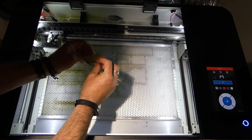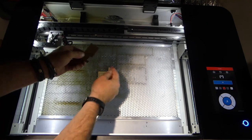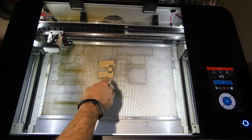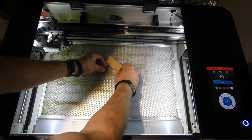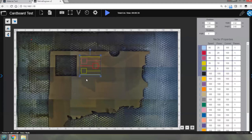That's cut nearly all the way through - it's a bit perforated, not quite through. So the middle line or bottom one is our best bet. Let's go back to the machine and look at what was the best setting. Taking the parts out - the bottom line and the middle one are the ones that cut the best. So 20 power or 25 power on the blue line at speed 85 is the best bet. That's fantastic.